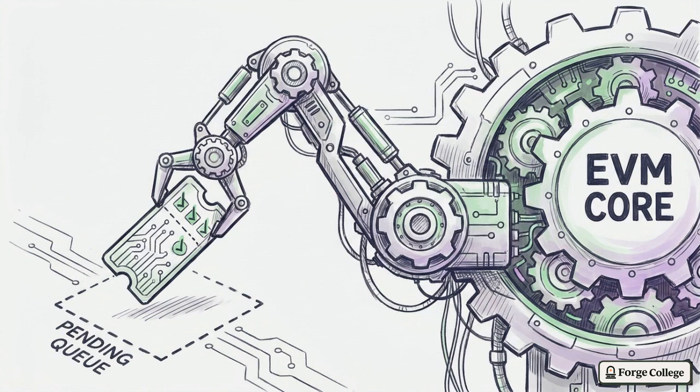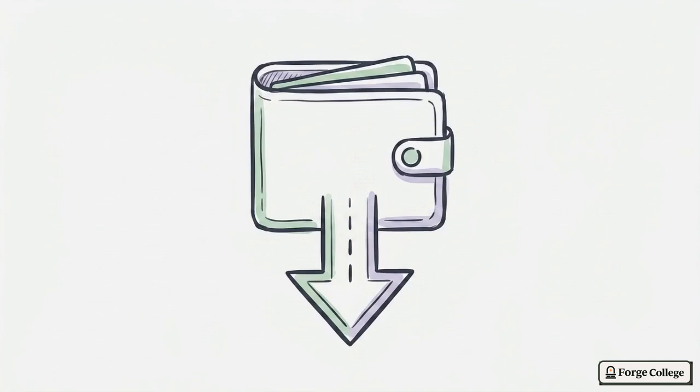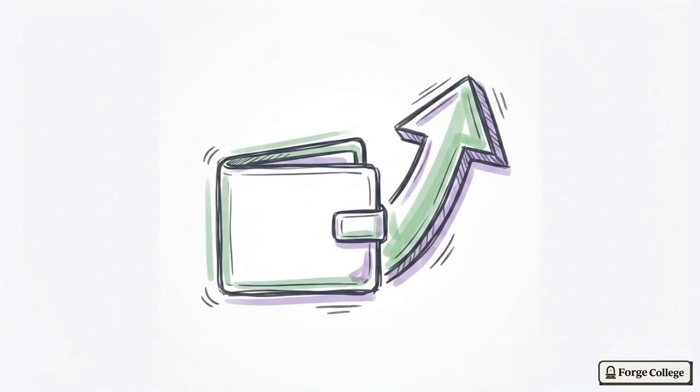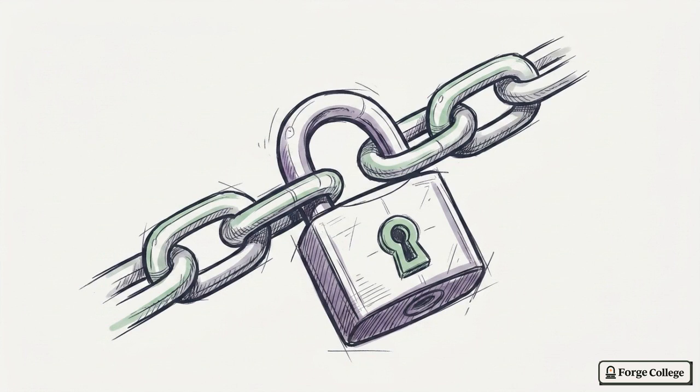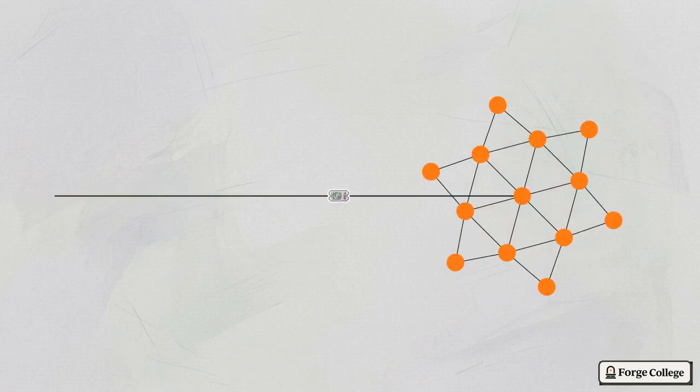Finally, we reach execution. A block proposer pulls your transaction from the waiting room, and the network's central computer officially runs your instructions. This is where the record finally changes. Your balance goes down, the recipient's goes up, your ticket number moves up, and the change is permanently saved to the blockchain. Check the layout, verify the ID, confirm the ticket number, and pay the fee. That careful process is how a simple request becomes a permanent, secure change to the world computer.